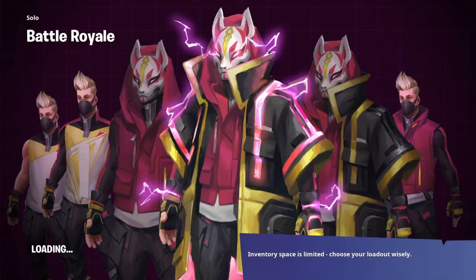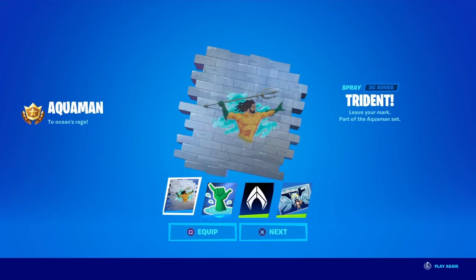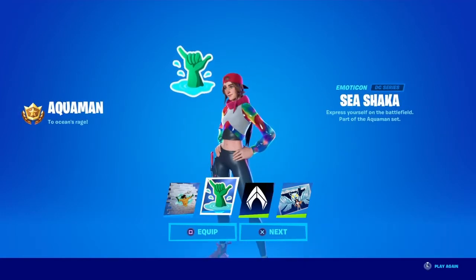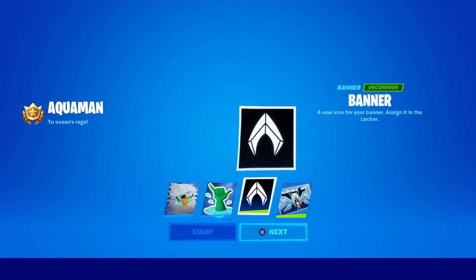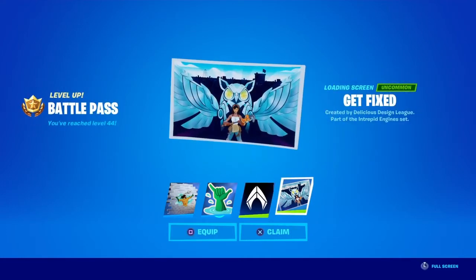Alright, so guys, after one game of raging and one game of going completely perfect, we have finally unlocked... Oh, the spray is called Trident. Sea Shaka. Banner. New icon for your banner. Assign it to your locker. Aquaman, the ocean, two oceans rage. I got this from level 44.